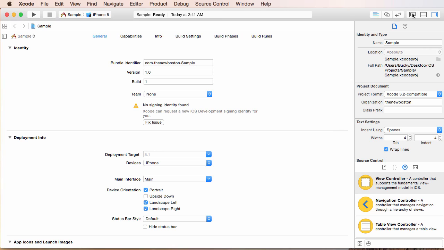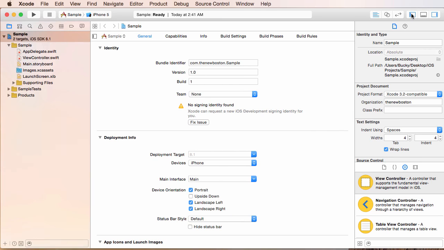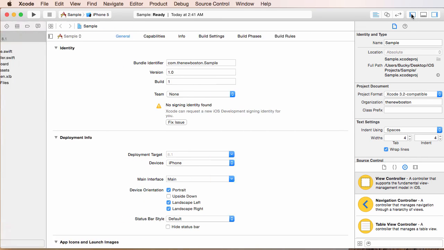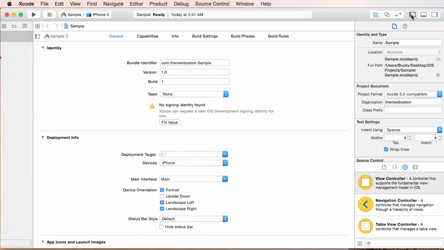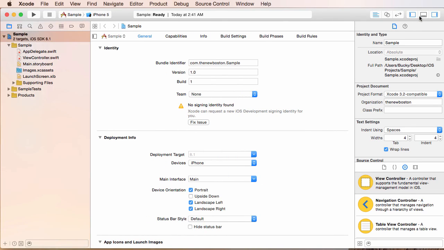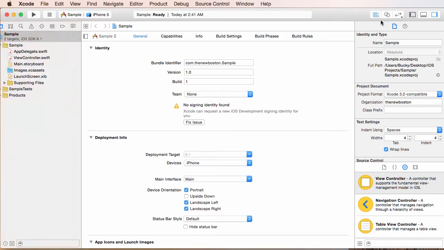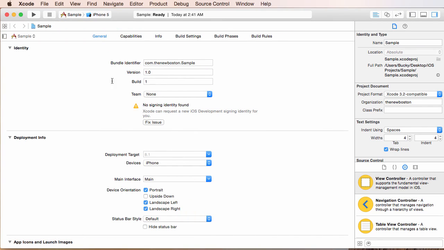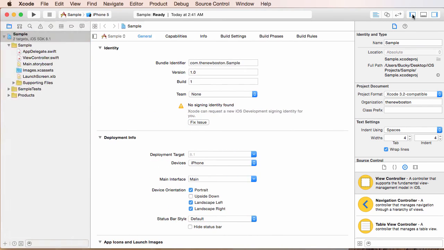So you can click this to show it or hide it. In other words, toggle it on and off. So that's what that is. And of course, the bottom one and the right one as well. And also, if I'm ever like, okay, go to your file navigator, and you're like, where the heck is it? It's this button right here. So that's what those do. They come in handy a lot.